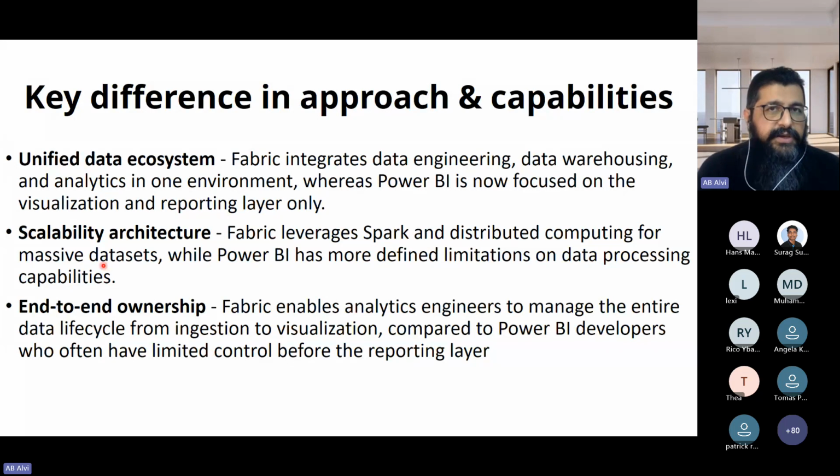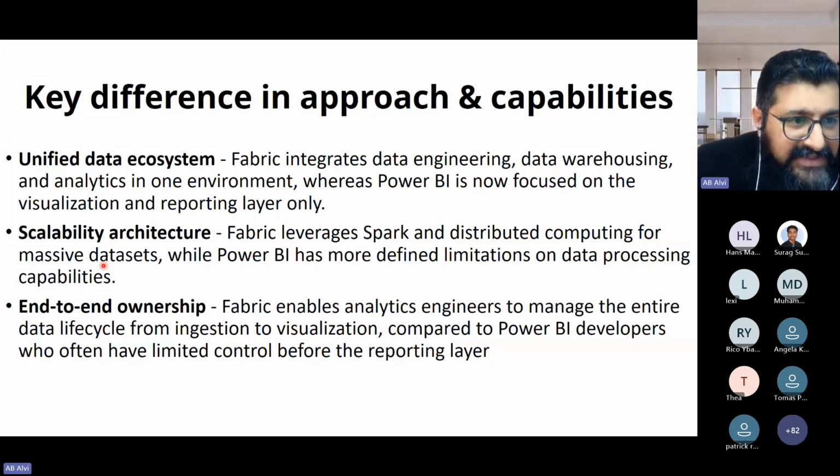Then there is the scalability of the architecture. As Power BI developers and specialists, you understand that some limitations come once we are dealing with huge data, with data sets that have billions of rows, or multiple hundreds of millions of rows. This is the point where Power BI starts to lag as a BI tool, because it is not designed to handle those kinds of workloads, and then you have to think of so many workarounds.